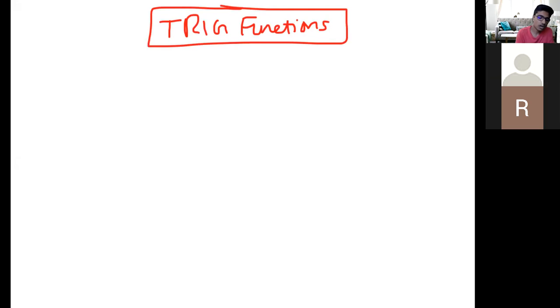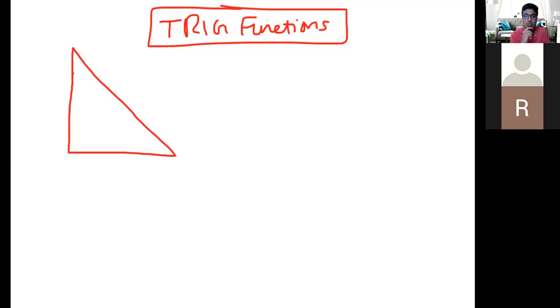So let's start off with a right triangle. Now, whenever we use these trig functions, it's important to know that they work with right triangles. If we don't have a right triangle, we have to use some other types of formulas which apply like the law of sines, law of cosines, but we don't need to worry about that today. So what I'm going to do, just draw a right angle right there so we know this is a right triangle.